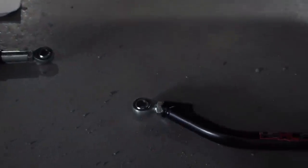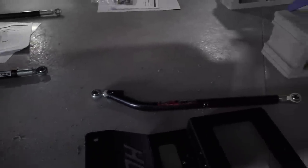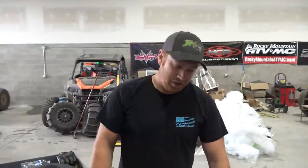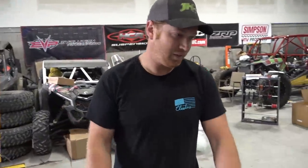Nice and replaceable heims on them, dude. Maybe monster trucks, some big dogs on it. It's like a four link, basically. Yeah, or not four link, like a radius arm. Those are probably just the radius rods, but then I'm like, wait, there is no radius. Right, exactly.